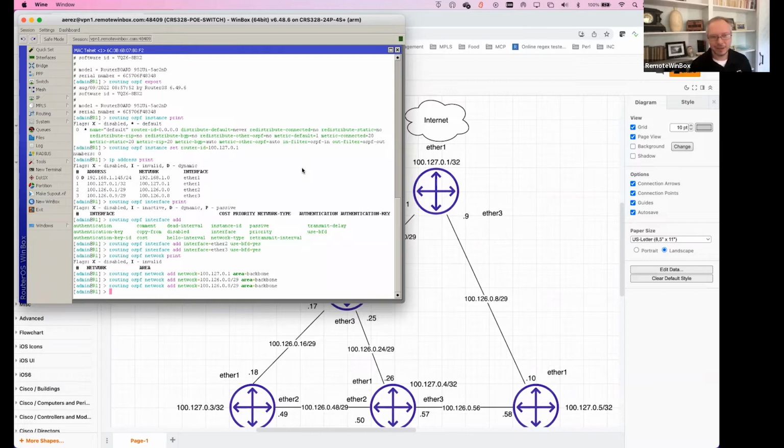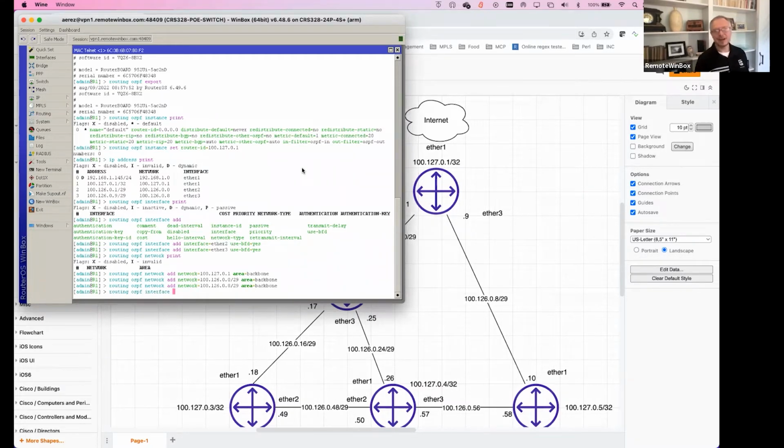That can be dangerous because you can get some pathing issues where traffic flows the direction that you don't want it to go. And obviously that's undesirable. So best practice here is always to make sure that you are putting only network statements for networks that this router is responsible for. So I can see that one of the things I missed was putting my loopback on the routing OSPF interface. So let's go ahead and routing OSPF interface.